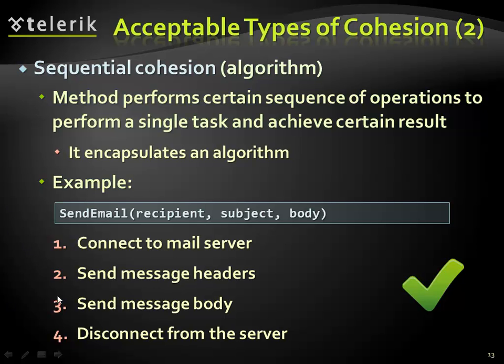Of course, all these are also complex actions. So connect to mail server is something that is not trivial. Could be also broken down to several actions. How do we connect to the mail server? Where do we get the address of the mail server? And which way do we connect to it? Which libraries do we use? And so on and so forth. So each one of those is also an action, but what we're getting in the end is quite a complex method, but still quite clear what it's doing and how it's doing it. So we have a sequence of operations which are related to our main goal. So that's also fine.